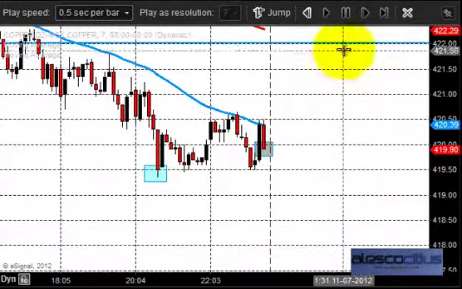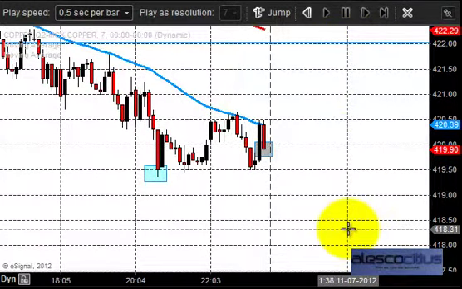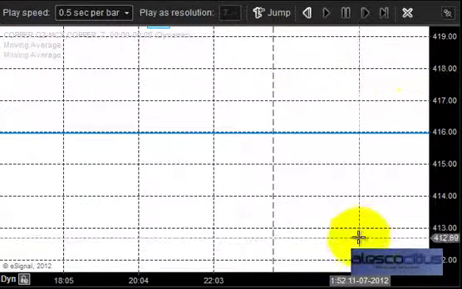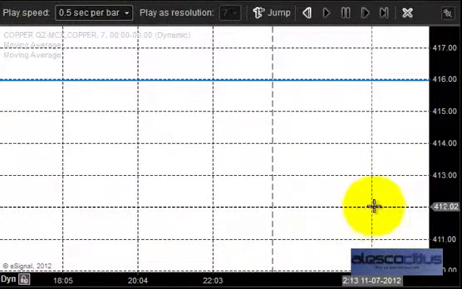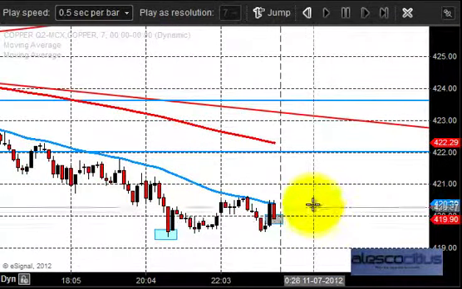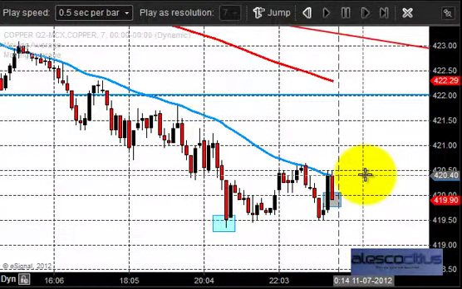If the price fails to break 422 and is still heading downwards, you can expect copper to reach 416 initially, and 412 is going to be another key target zone for copper trading. So let us see what happens during our trading session, and be strong on support and resistance. And if you have any doubt, you can contact us.